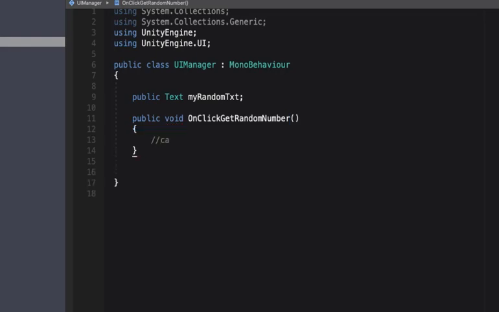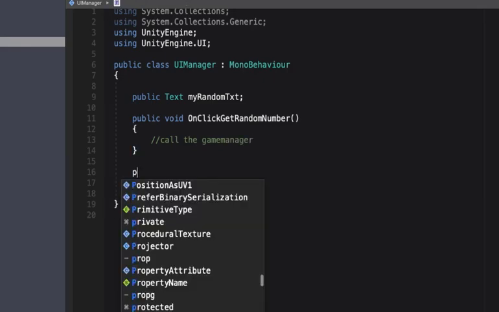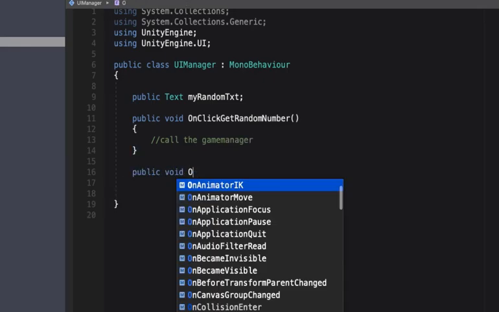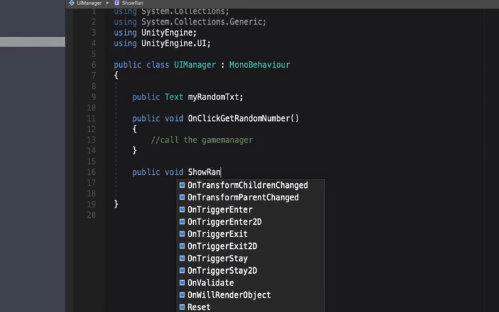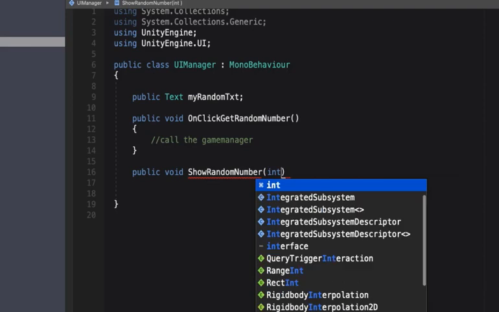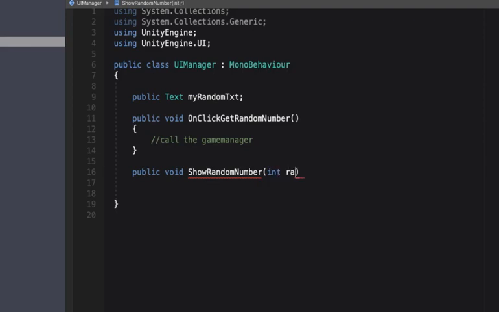This will call the game manager, and there will be another function, public void show random number, and here we will pass the random number. My random number dot text equal to current random number is.